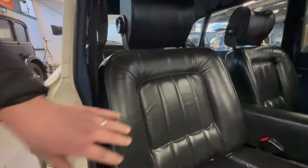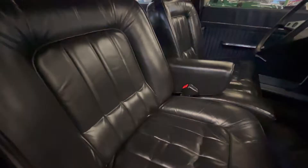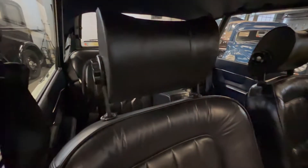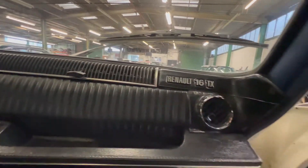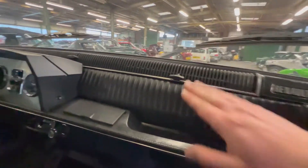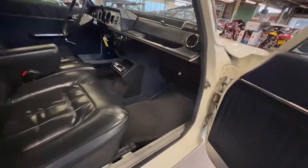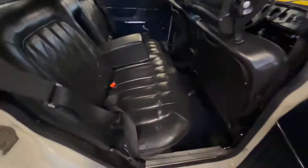All the door shuts are nice and tidy, bottoms of the doors are good. Moving to the interior — this black leather, or at least it feels like leather — lovely and clean on this passenger seat, no sign of any wear. The large headrests are tidy, even the adjusters on the side are good. It's obviously had mats down for most of its life because the carpet underneath is lovely and clean. This side of the dash has a leather section — really nice and tidy. ETX 16 badges here as well. These giant vents along the front — not one slot is cracked or broken.